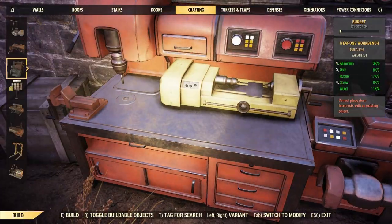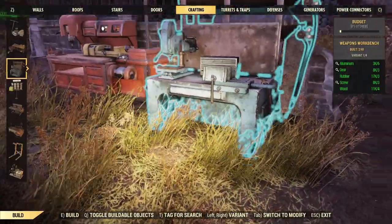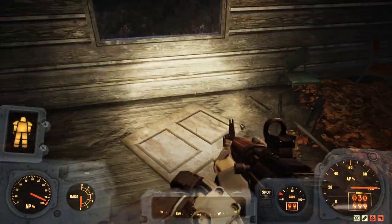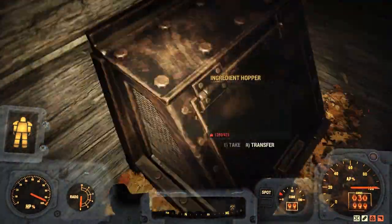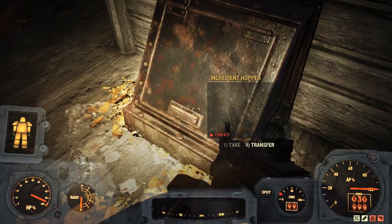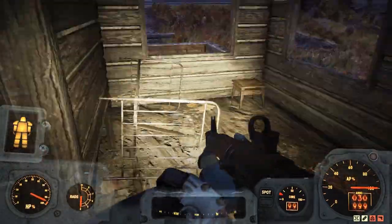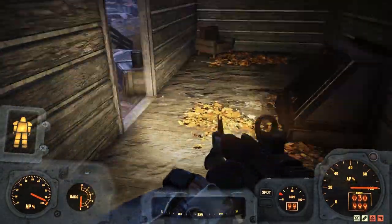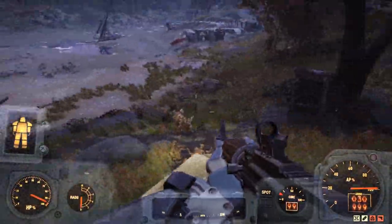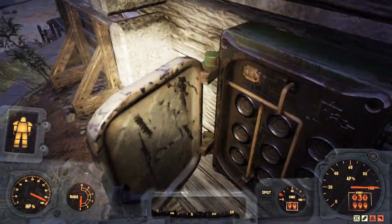The person who wrote this note seems to be resentful. This is all the information we get here. The final cabin is the smallest one, but also the most mysterious. This cabin has a breaker box on the outside near the back porch, and inside the cabin next to the back door is a hopper. We can't interact with these things, and it seems as though there was a bigger plan for this location that never got implemented. I hope this gets added in a future update.